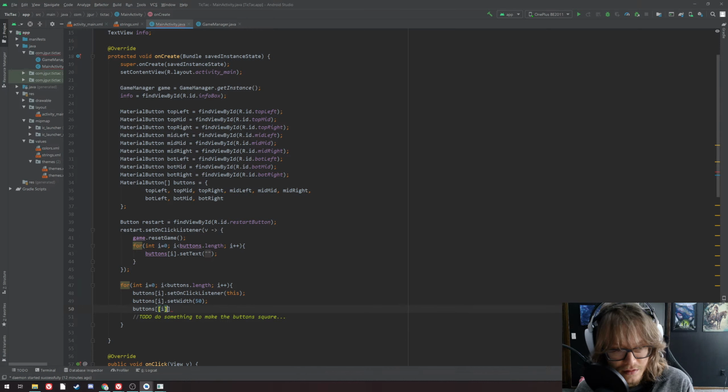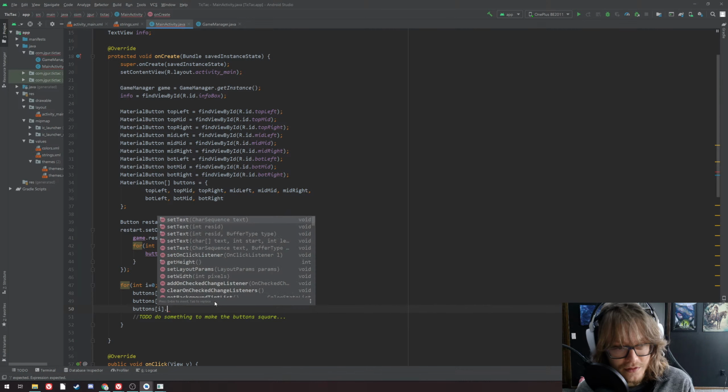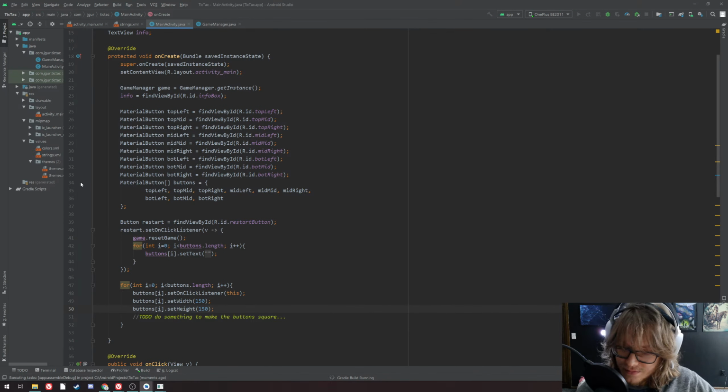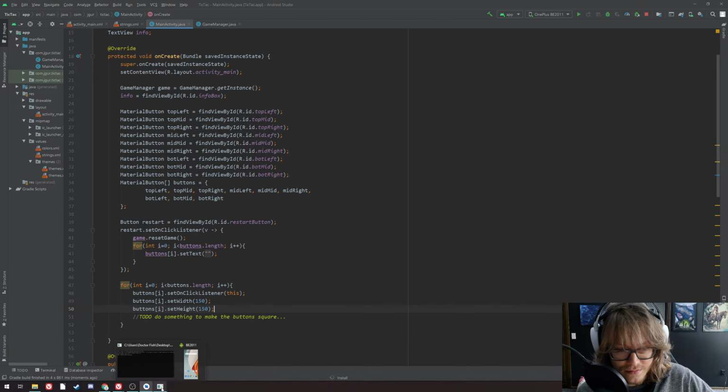Buttons of i dot height, set height. That couldn't possibly work, could it? Let's try that out, just to get my first build for the day over.